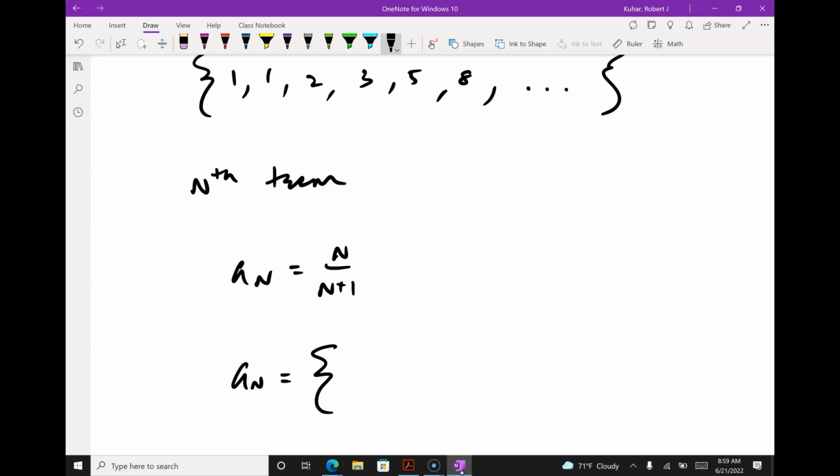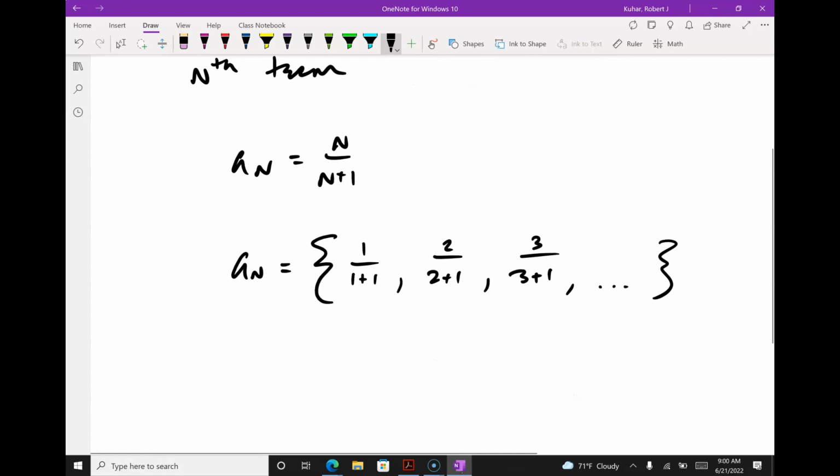When n is 1, what do I get? When I'm doing these, especially if I'm a newbie, I do my initial write-out as dumb as I can, meaning baby steps, meaning don't simplify anything. And then I'll rewrite it. So what do I have? 1 over 2, 2 over 3, 3 over 4.